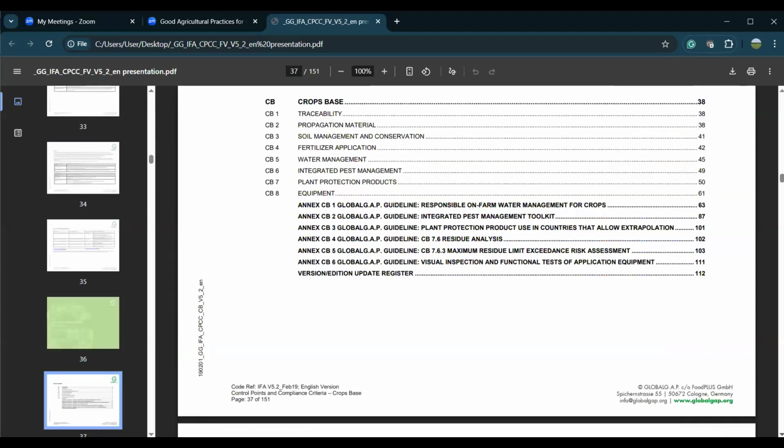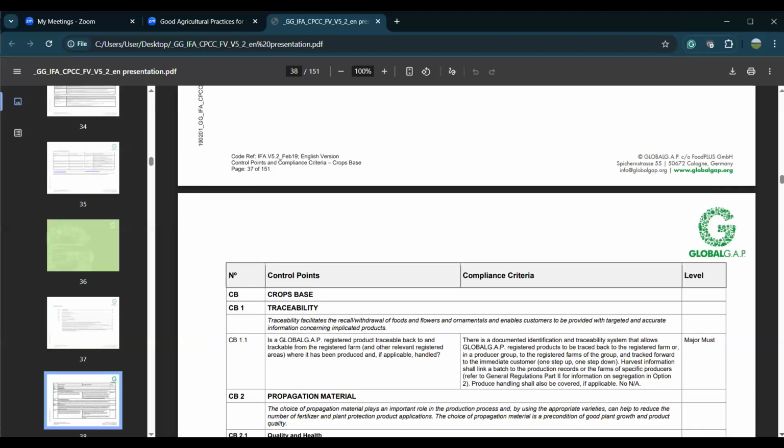So you can see on the crop base now, this is coming a bit down to how to prepare a proper traceability system. Traceability is the first thing on all farm base. Now we can see that what traceability is in all farm base is quite different from what traceability is in crop base, and it will also be different from what it is when you're breaking it down to the micro units of the farm itself, which is the fruits and vegetables or animal base or whatnot.